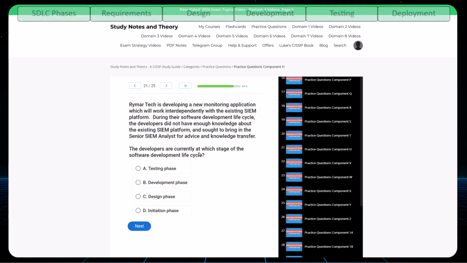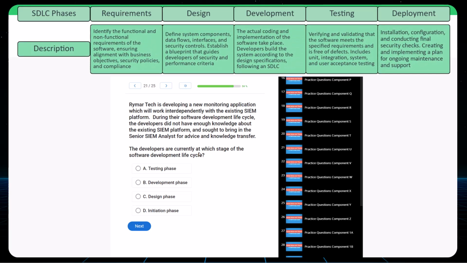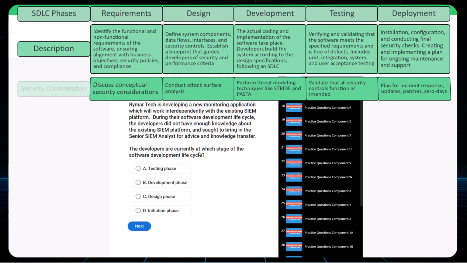Very important, guys. You have to know the software development lifecycle for the CISSP exam. You just got to know it. Not only do you have to know the steps and the description of each phase of the SDLC, but you also have to know how security interplays in each one of those steps. So know your different software development lifecycle models, know each step, be able to describe each step of the SDLC, and then be able to say what type of security works in each of those phases, or how security is implemented at each part.